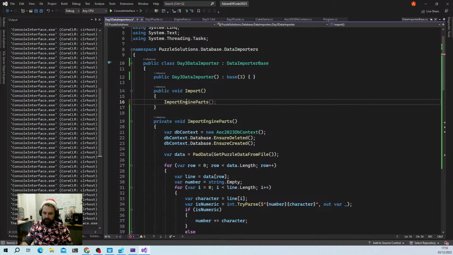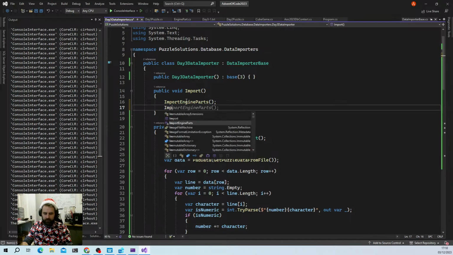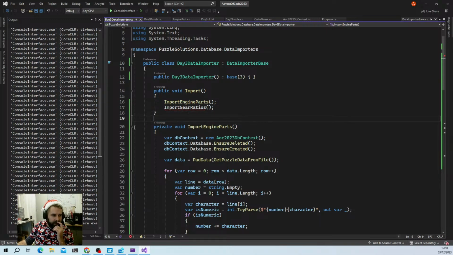And then we're going to have import gear ratios. Cool. We're going to write import gear ratios now.